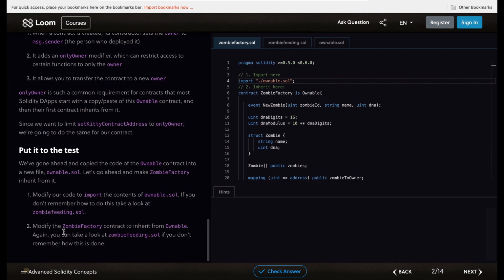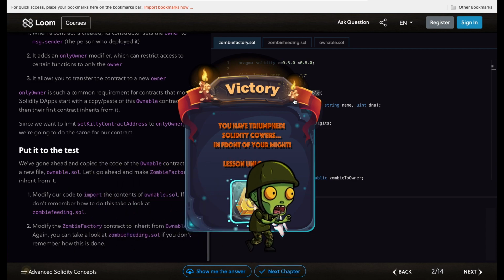Again, you can take a look at the zombie feeding if you don't remember how this is done. So we already inherit from Ownable, so now we can check the answer. So we can go to the next chapter.